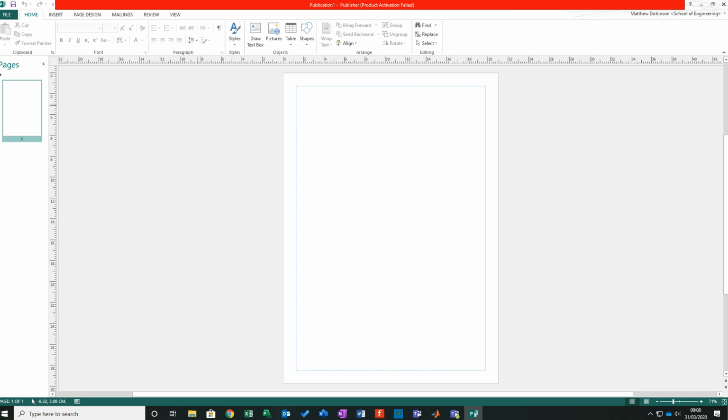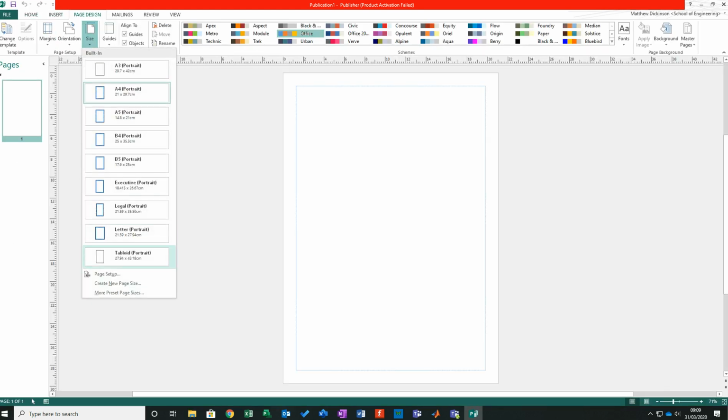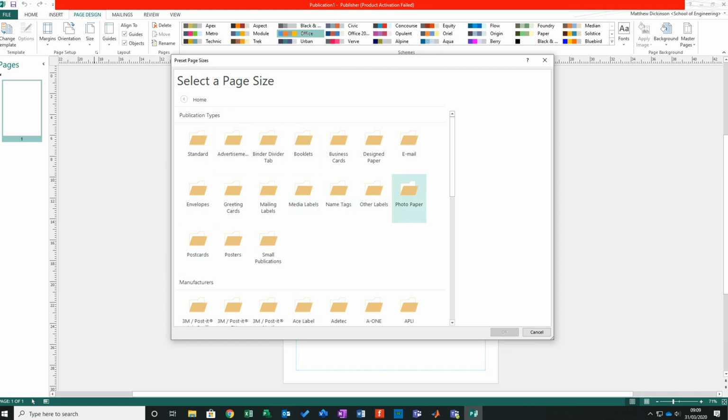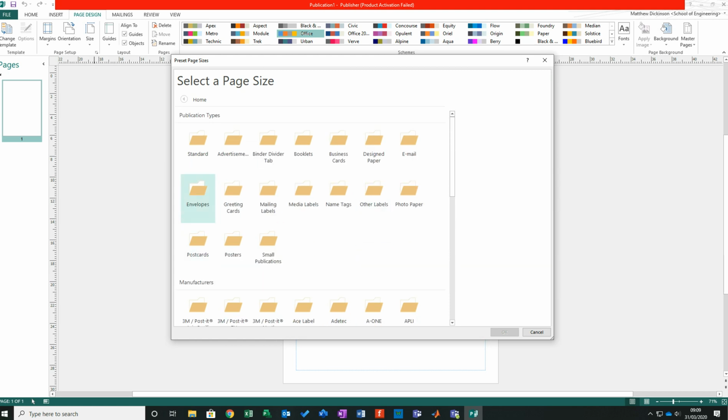Now in here, the thing is with Publisher, it is designed to actually create banners, posters, things like that. So what we're going to do is, first things first, I just want to review my page size. So where is it? Page design. I'm going to go sizing. And I'm going to come down to more preset page sizes. And in here I have different sets of all different things. You can even go to greeting cards, envelopes. You can make envelopes, specific emails. If you want to make, you know, when everybody had to email about the particular things at the university, about printing and things, you can actually create a top layer for the email here. So it will look a certain way. You can put your picture on there if you wish, whatever.